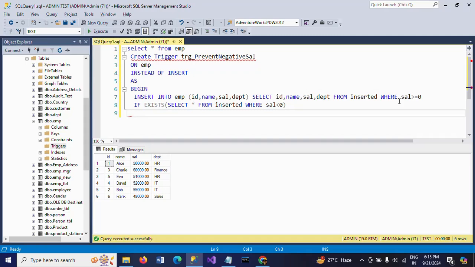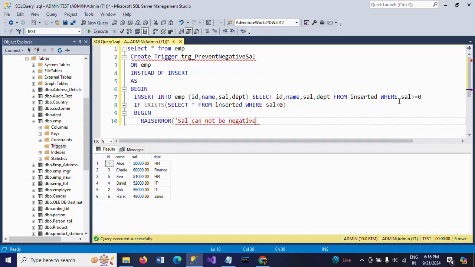Now here I am writing begin and end. Begin. Here my RAISERROR is: RAISERROR, so what is the error here? Sal cannot be negative. Salary cannot be negative.